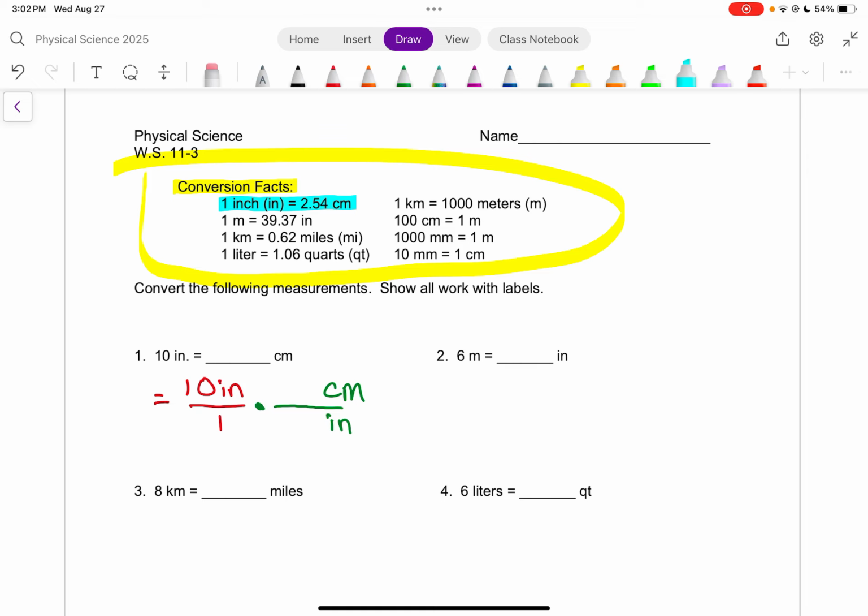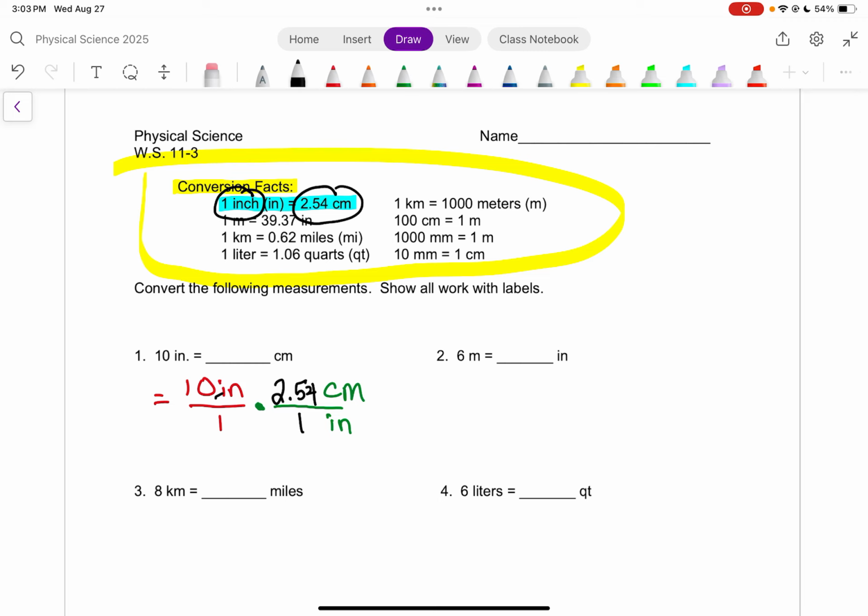Now I just need to take those numbers and get them into the fraction in the right spot. That's the biggest thing. It says 1 inch, so the 1 goes on bottom. It says 1 inch on bottom, and the 2.54 centimeters is on top, so the 2.54 goes on top. Now I've got everything set up, and I just have to multiply or divide as the problem states.